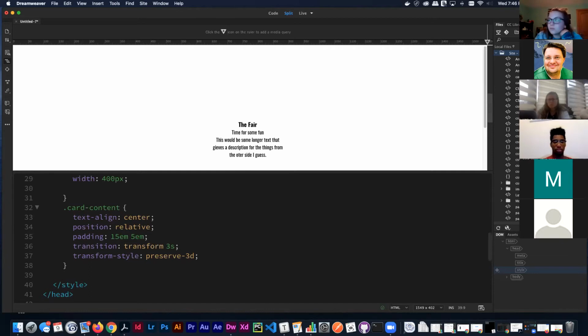So after the card content, let's do card hover. So whenever you hover over the card, we want to change the card content.